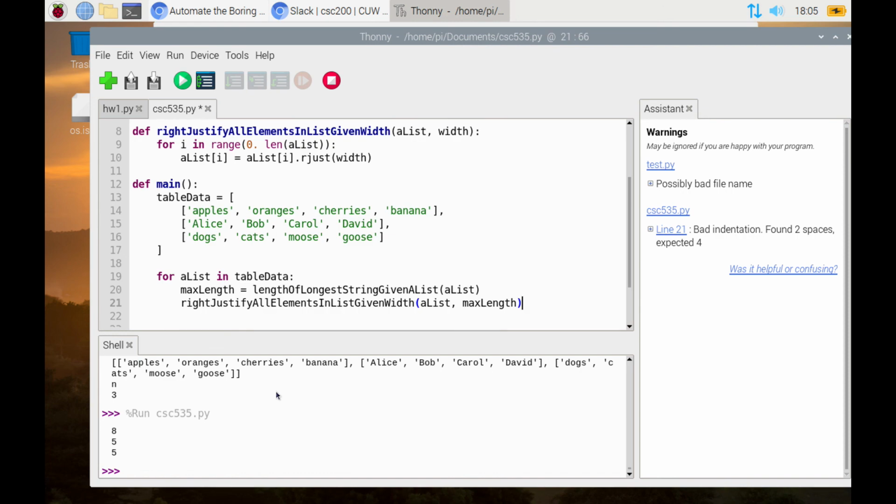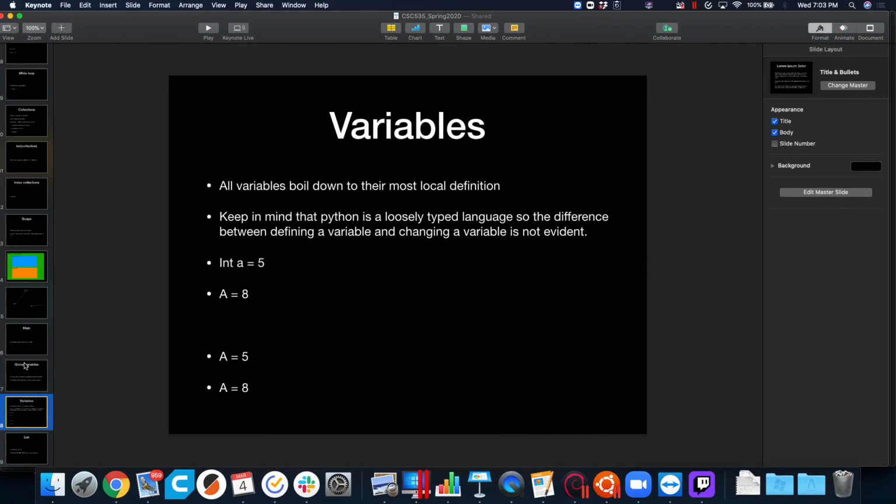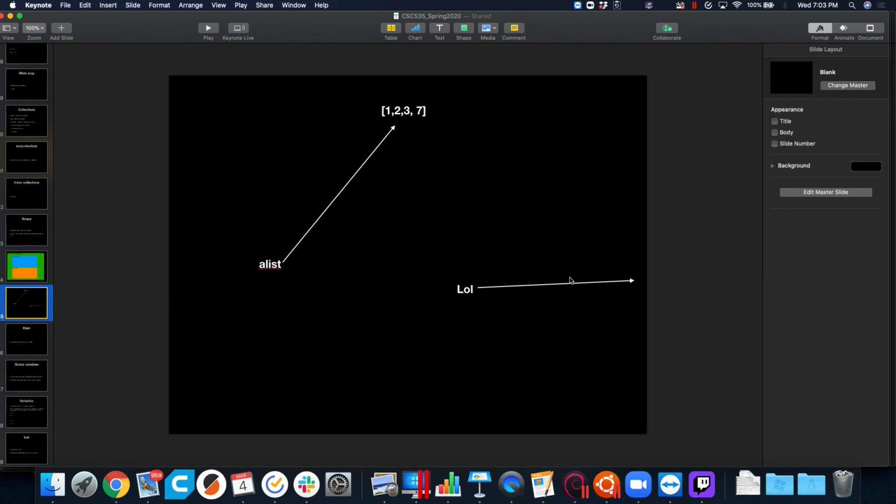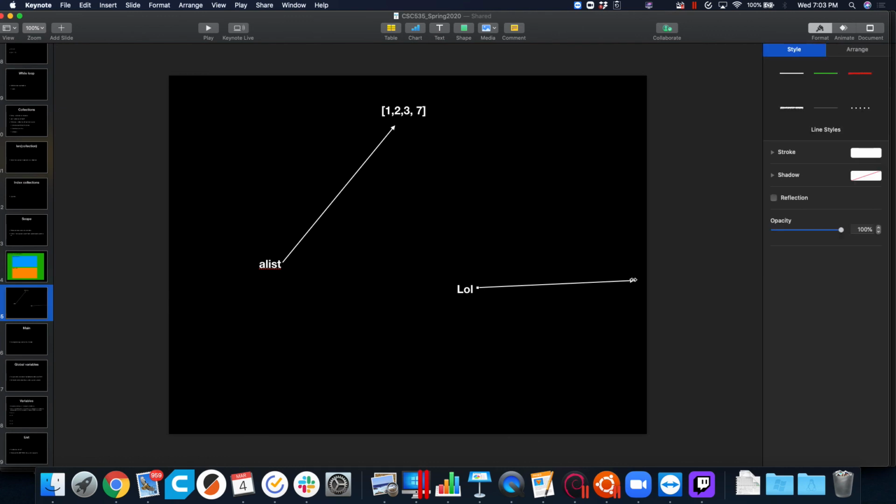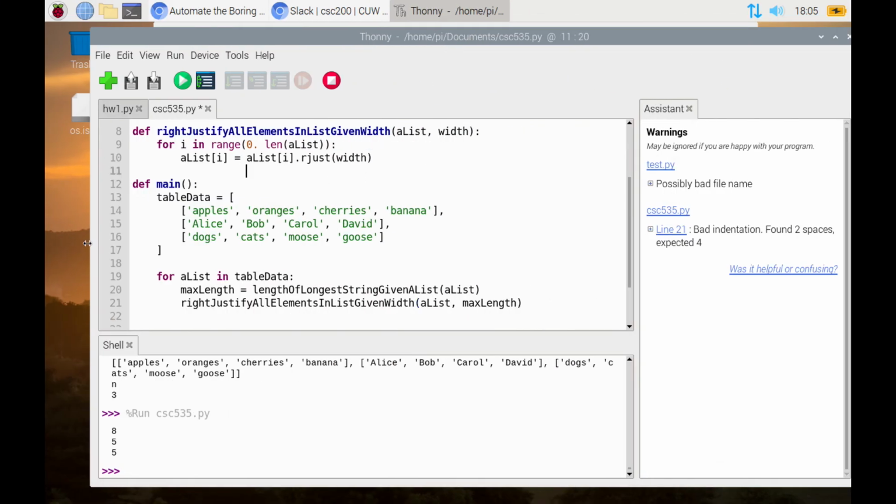And remember, just like we had that picture earlier where I drew my little thing, I passed a list into this function. I changed that list. When that function ended, I still had a pointer to the real place. So this had a side effect. I actually changed it in memory. I didn't have to return that value in order for there to be a change. So I'm going to go through every element of the list that you gave me, and I'm going to overwrite each element with the right justified, to a certain width, version of itself.